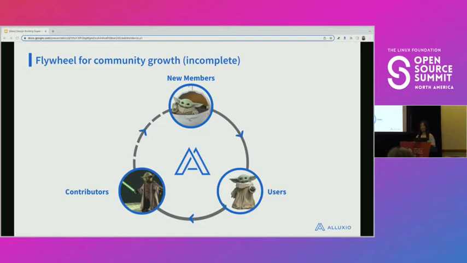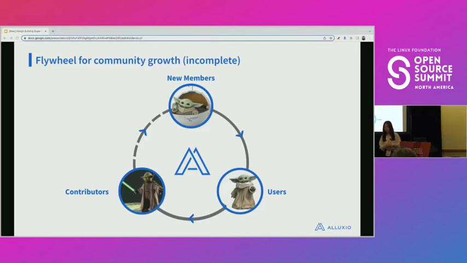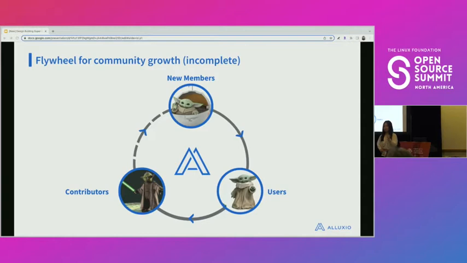Now I'll dive into the methodology and framework we used in building the program. When my partner and I first started the open source program, we were hoping to find the secret sauce of community growth. Since there were only two of us with limited hours, the first thing we did was find out who is in our community. We did a survey to see what existing members look like and their level of usage. We found relatively new members — those who probably heard about Alluxio, read the docs, and just joined the Slack channel. Then there are somewhat experienced users who don't contribute but definitely download the community edition and try it out. And of course there are contributors, whose GitHub handles I track. Those are the three profiles we found.